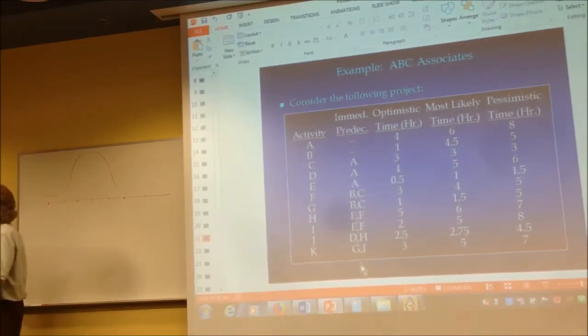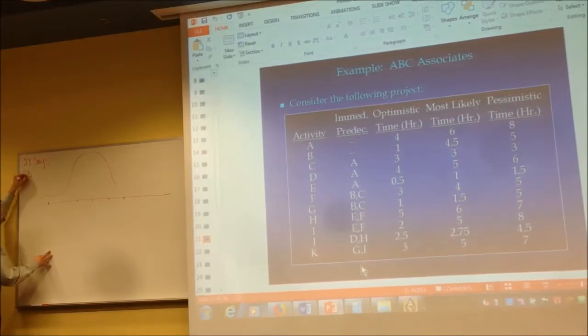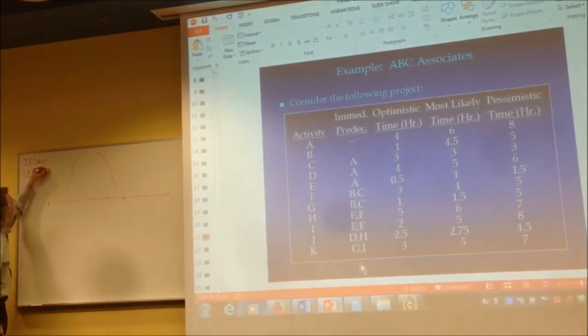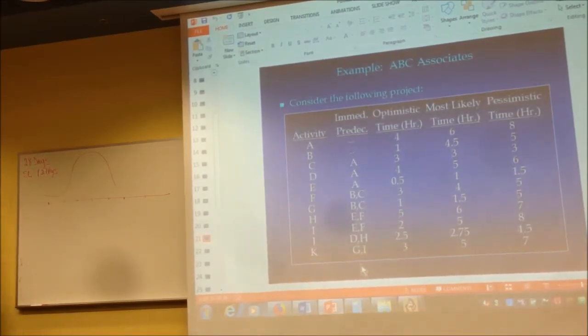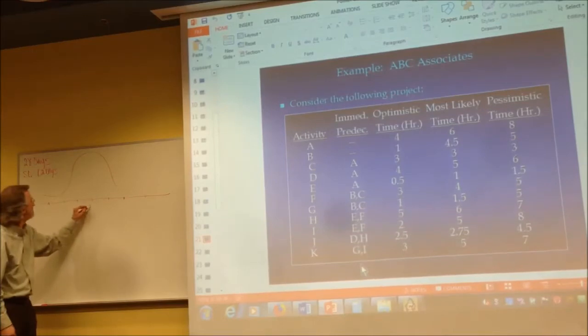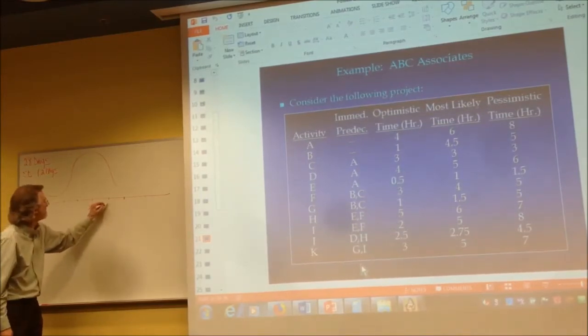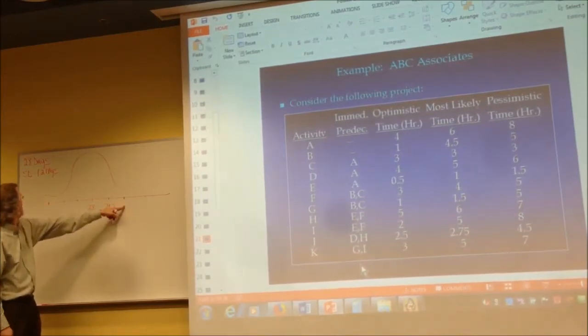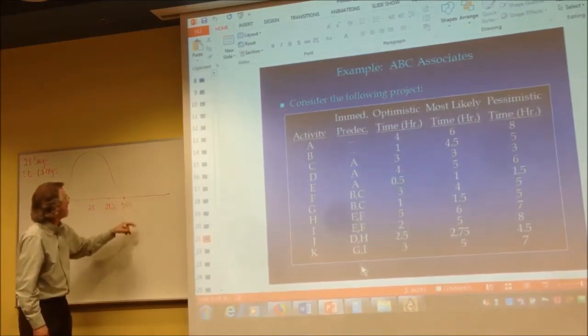Hypothetically, let's pretend the project time is 28 days. With a standard deviation, let's make it 1.2 days. And now I can fill in this number line with that information. Right here's our expected time. One standard deviation above is going to be 1.2 days above it, so that's 29.2. Two standard deviations, I'm going to add another 1.2, so now I'm at 30.4, and so on.